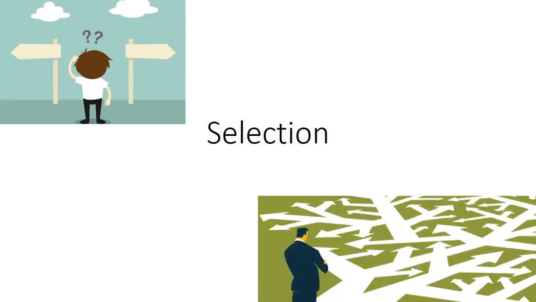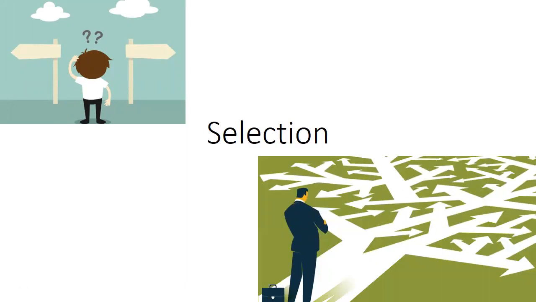And so the image on our first slide represents that. We've got two different paths that we can take. We can go that way or we can go that way. If this condition is true, we go that way. Otherwise, we might go the other way. And the image at the bottom represents the fact that you could have many different paths that you could take, and each of those might have an if condition at the point where it branches out. I hope those images give you the idea of branching.